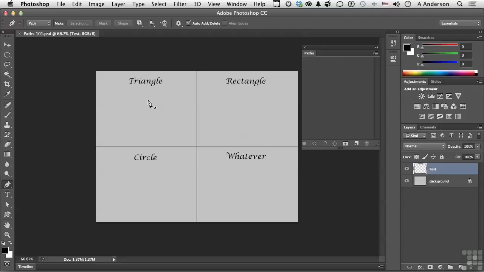Before I start, notice to the right and down below the Pen tool is a small asterisk. Now, what does that mean? Well, the tool is talking to you. It's communicating, saying what it's going to do. If you see an asterisk next to the Pen tool, it's saying you are about to draw a brand new shape. I'm not going to connect to anything. There's nothing else going on.